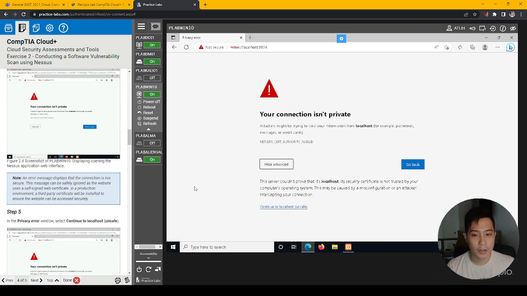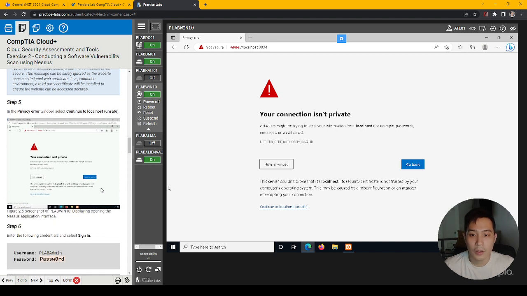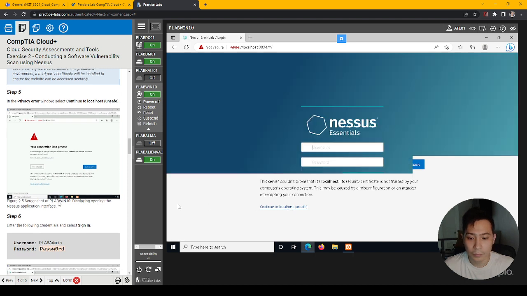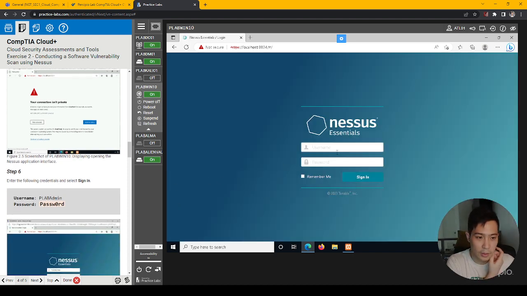An error message displays that the connection is not secure. This message can be safely ignored as the website uses a self-signed web certificate. Now, in a production environment, a third-party certificate will be installed to ensure the website can be accessed securely. Now, in the privacy error window, select Continue to localhost, and let's enter the following credentials.